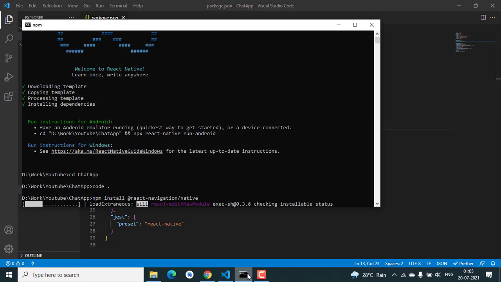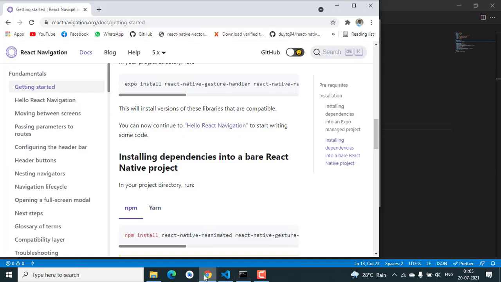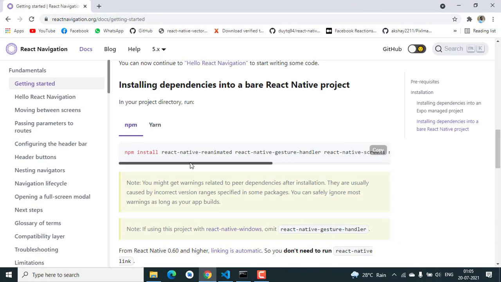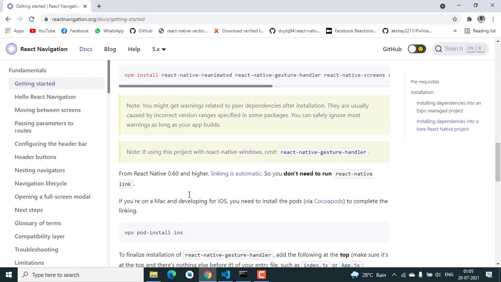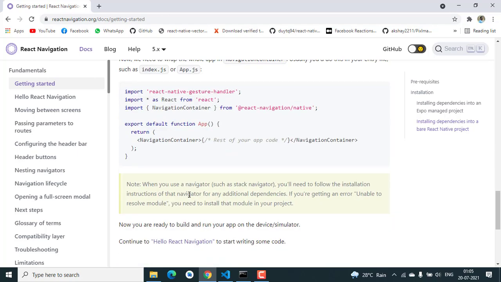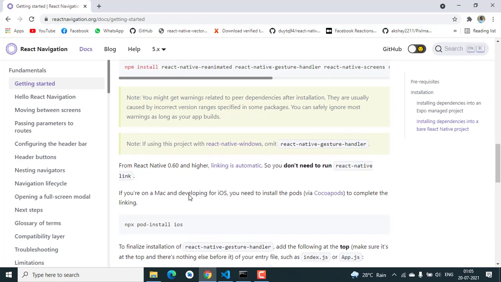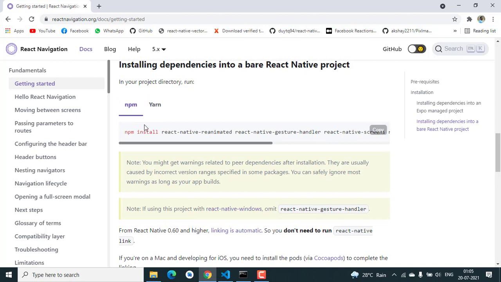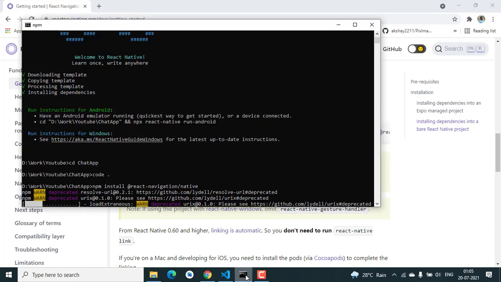So it's installing the required dependency, and after that we also need, we're not gonna have any bottom tab or any drawer kind of thing. We just only need the stack. So for that we also need to install the stack navigator. So first this one completes, then after that we're gonna install those also.